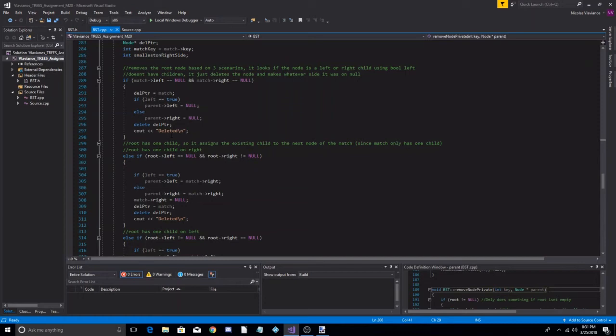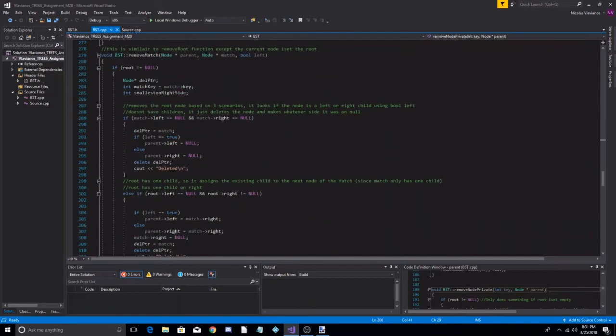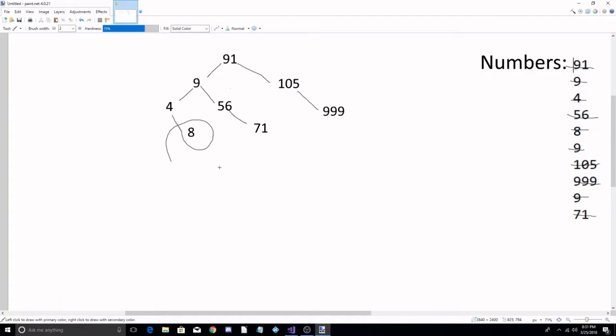Those are the 3 options, because it can't be null, otherwise it will be an error. So let's remove this match. Here it doesn't have children, so it just deletes the node and makes that current thing null. That's pretty simple, right? Let's do that here. Just remove this and remove the link to it because it becomes null.